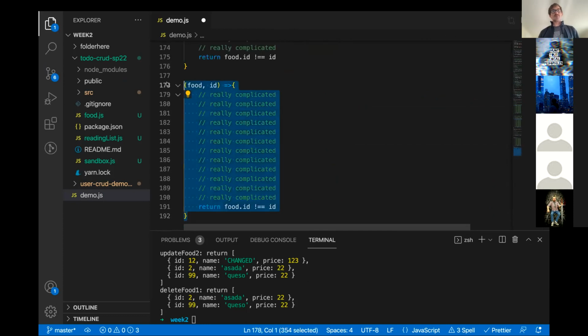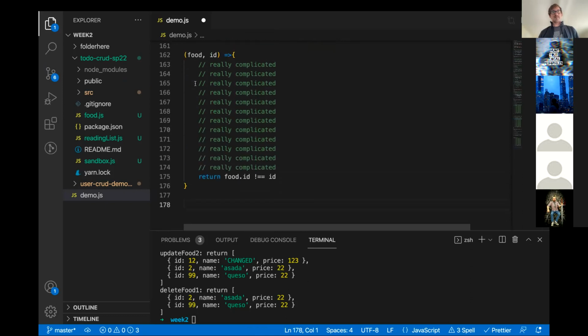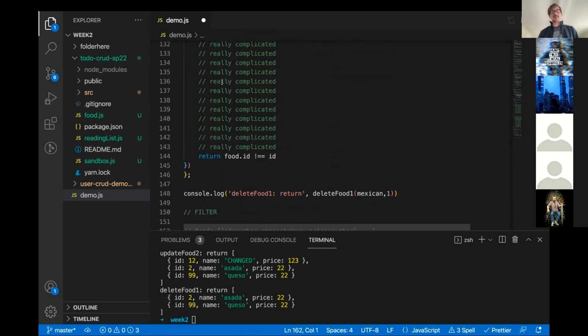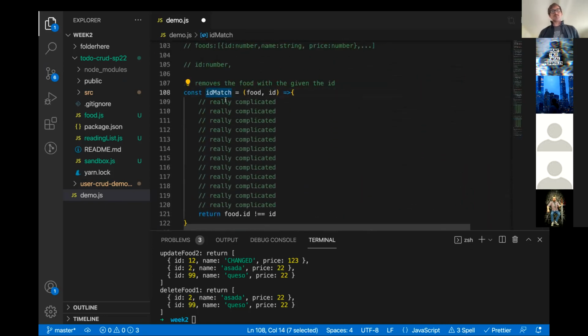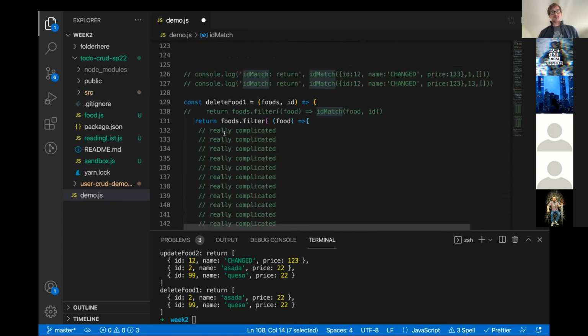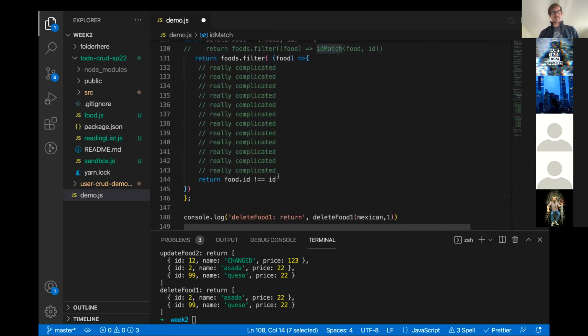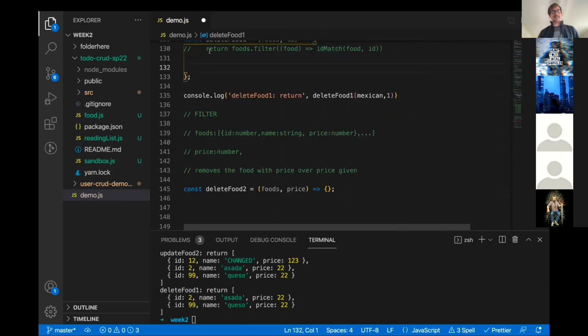So I'd be duplicating all of that complicated code. If that was the case, then yes, I would want to throw that into a function and write it like this.